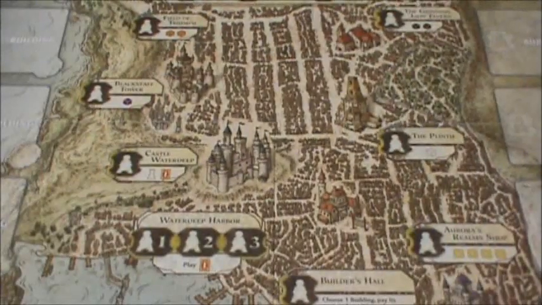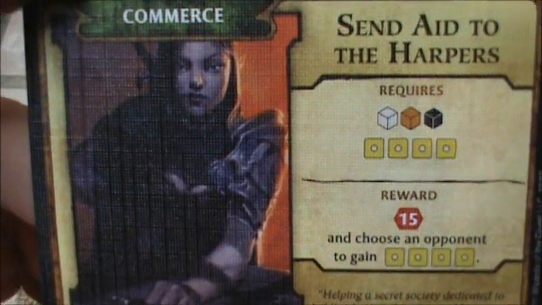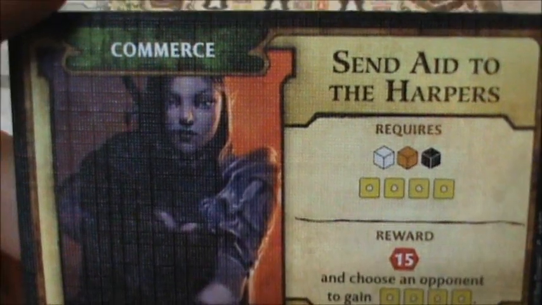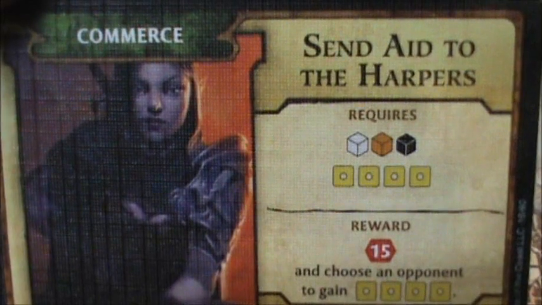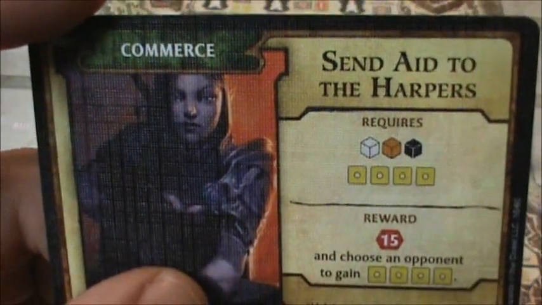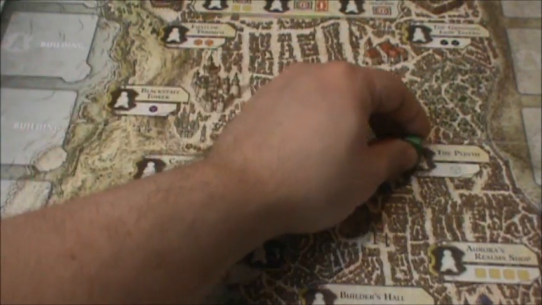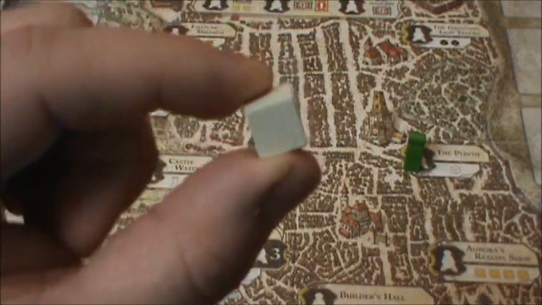And the first player is the Harpers. Durnan the Wanderer has 2 fighters in his tavern. So in order to complete this commerce quest, which will allow him to gain extra bonus points at the end of the game, we need a cleric and a thief and a little bit more gold, because we have 3 gold in our tavern. Let's go after that cleric. Going to place our first agent here in the plinth and take a cleric for Durnan.